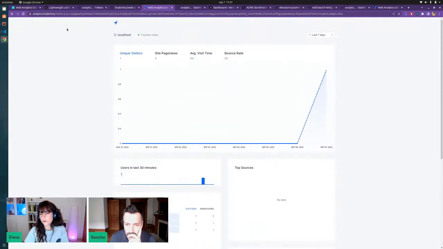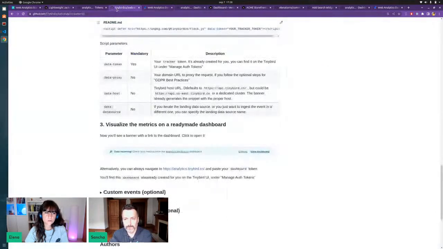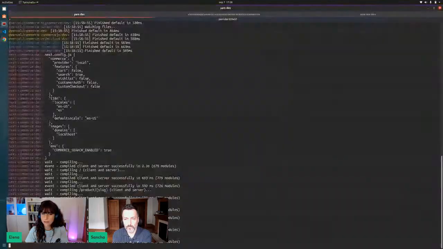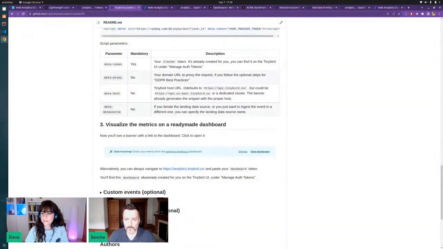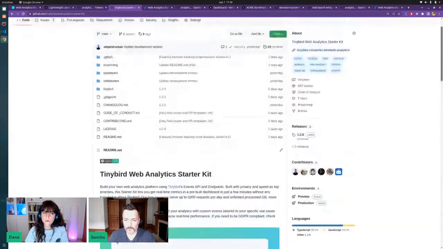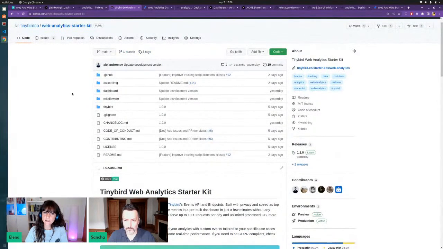And so you can have multiple websites and use the same page, but with the dashboard token of each workspace to have multiple websites, which is also pretty cool. And I wanted also to tell you, and we are going to see that later on, that the code of this analytics dashboard is also in the repository.